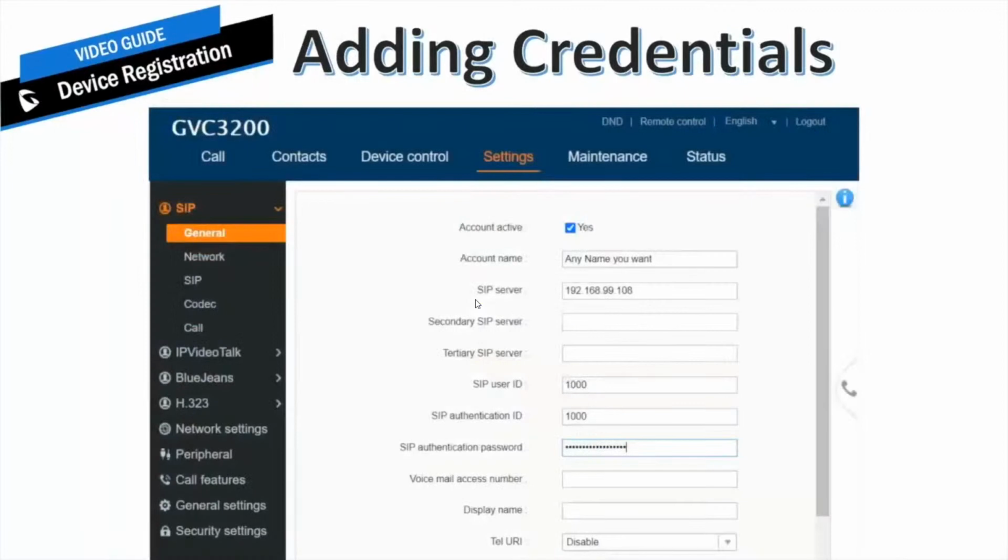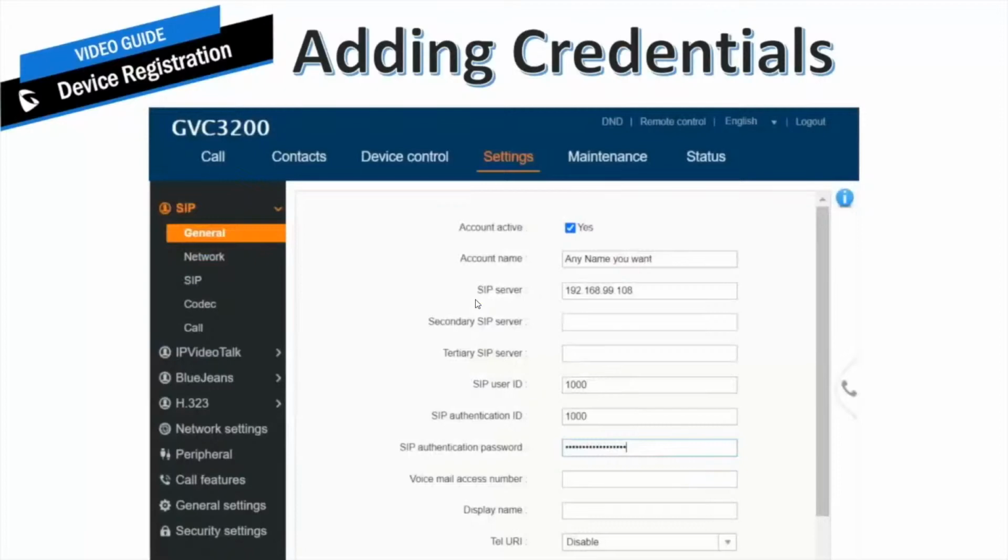Then, and finally, the GVC series or the video conferencing of Grandstream. Dahil yung GVC 3200 natin is capable of SIP, we can register it to a SIP server.